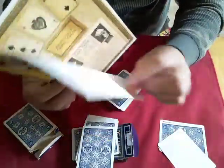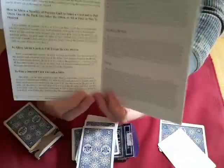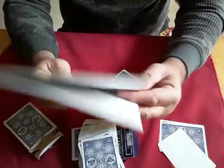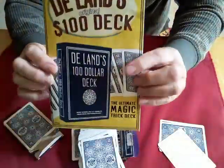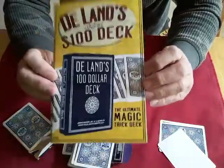Well, besides being much more legible, you not only get the original 7 tricks that were included on that little piece of paper, you get 9 more on top of that for a total of 16. So there's a little bit of a benefit there. And is it worth more? Well, it certainly is worth more. I'm not sure if it's worth what they charge, but this is what you do get.